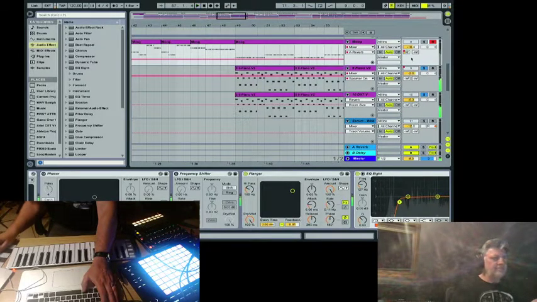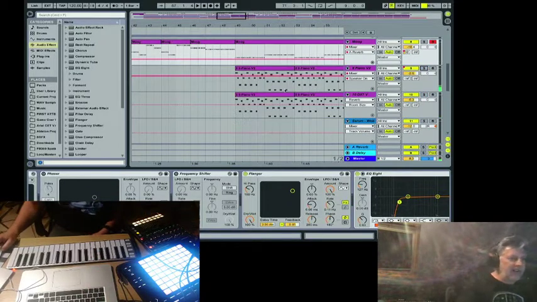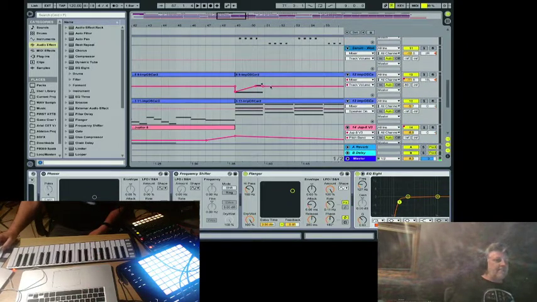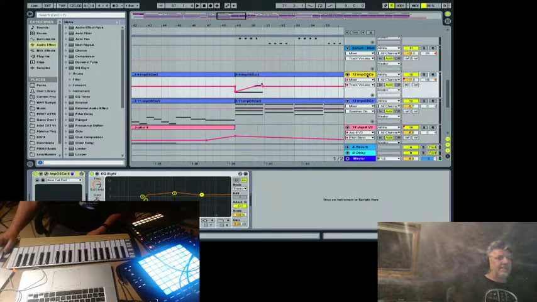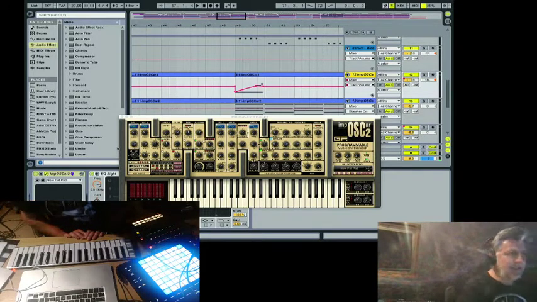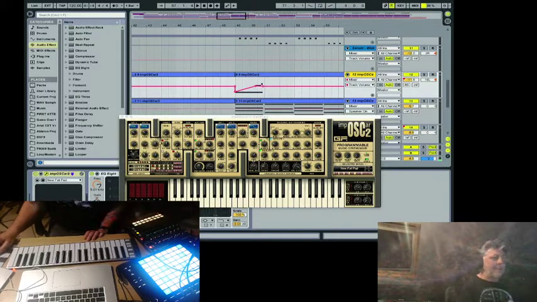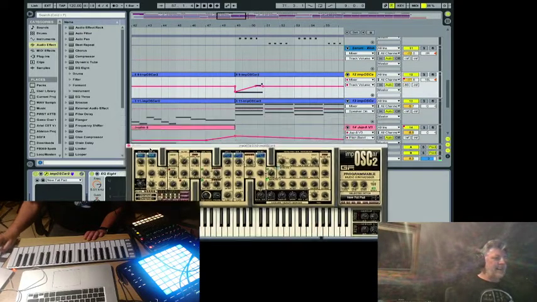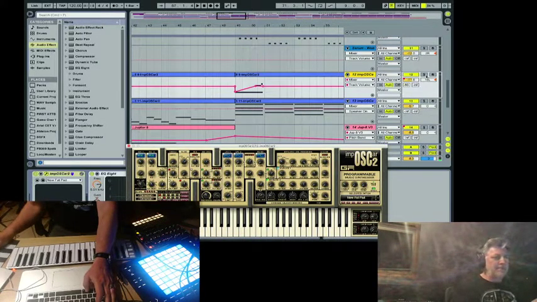Nice ringing keyboards on there all the way throughout. Used again for pads. One of my favourite pad synths, which is the ImpOscar. So this is the GForce plugin, the ImpOscar2 plugin, and I use that to get some nice, rich, warm pads. So let me take you through some of the pad sounds that you get out there.